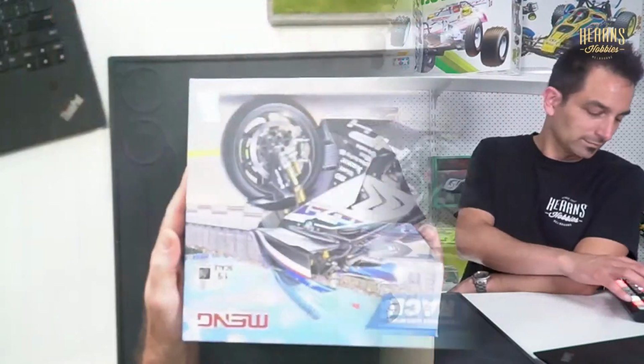Pretty impressive. You just look at the box art here, and you can see the carbon fiber. I wonder how they do the carbon fiber on the actual model. I wonder if there's decals or it's actually molded in the plastic. There's decals. Oh, there's decals. Let's have a look. Do you want to have a look in there? Let's have a quick look. Let's do a bit of an unboxing.